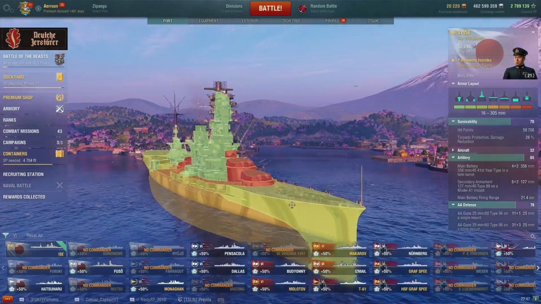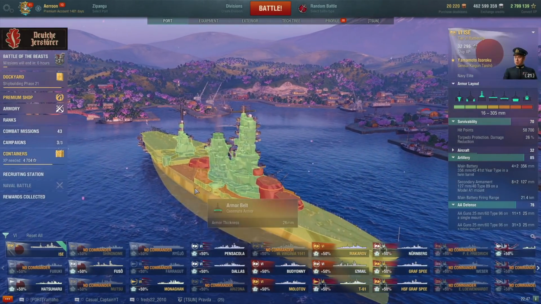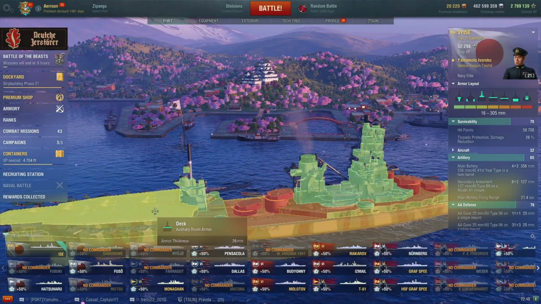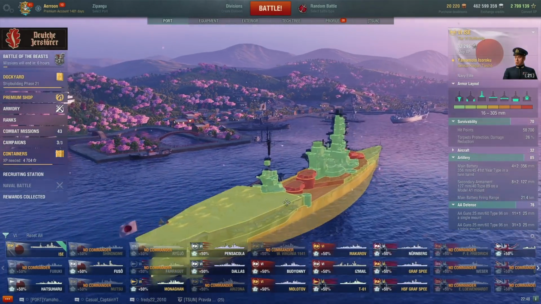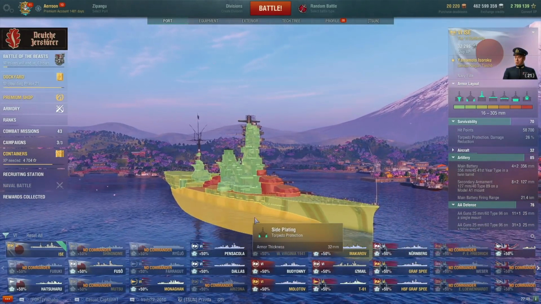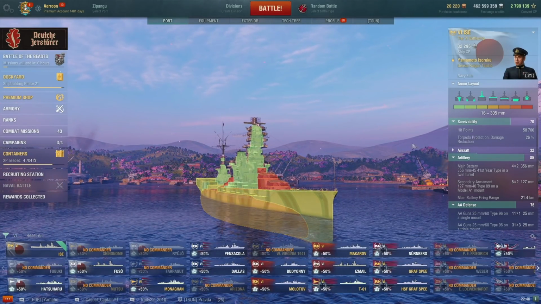So, a quick look at the armor now. It's basically the same as you would expect from a Fuso. The armor is slightly different. The bow is 26, the flight deck is also 26 by the way. But the Citadel is well protected. It also has a massive torp belt, by the way. Look at that, 32. That entire thing is the torp belt.